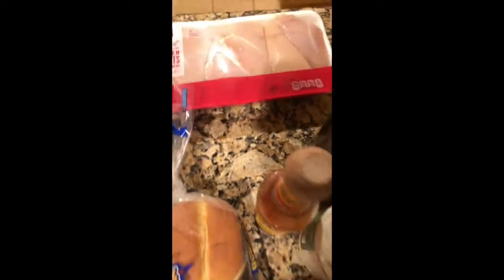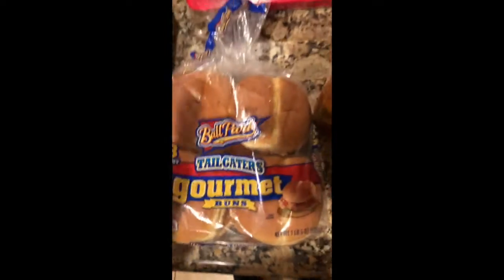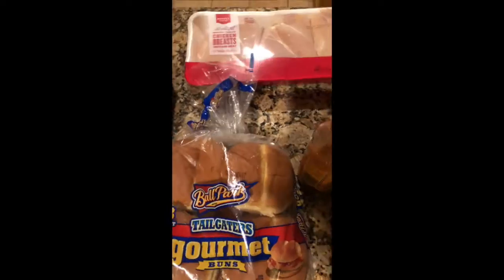You're going to need some chicken breast, all-natural, boneless, skinless. Then we're going to need some Bell Park gourmet buns. If you want to make it more Popeye-ish, you want to get the Yosh buns, but you know I'm cheap, so I got to get the cheap buns. I'm going to use Cholula for the hot sauce, and this secret pepper from Nigeria that I always use in my videos — I can't even tell you guys what it is, you just know it's spicy. Got that chicken flavor bouillon. Got some Cajun seasoning, because, you know, Popeye's is Cajun. Got some crushed red pepper, because I like it spicy.